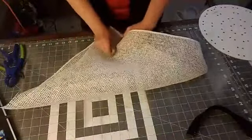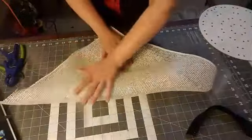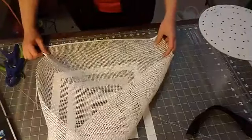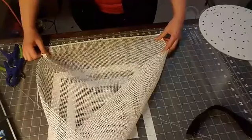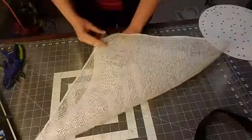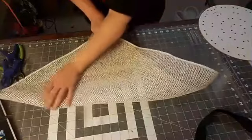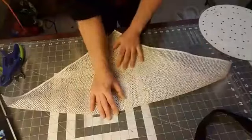I'm using the same set of holes, the same center is going on. So this one is cut, let me check, because I want to say that this one might be cut a little differently. This one looks like it's cut at about 18 inches. So like 1 inch difference. Honestly, I don't think it matters if you cut it at 19 or 18, okay? Yes, you can get it at Craft Outlet. But if you notice, it has a little bit of a different shape to it, okay?